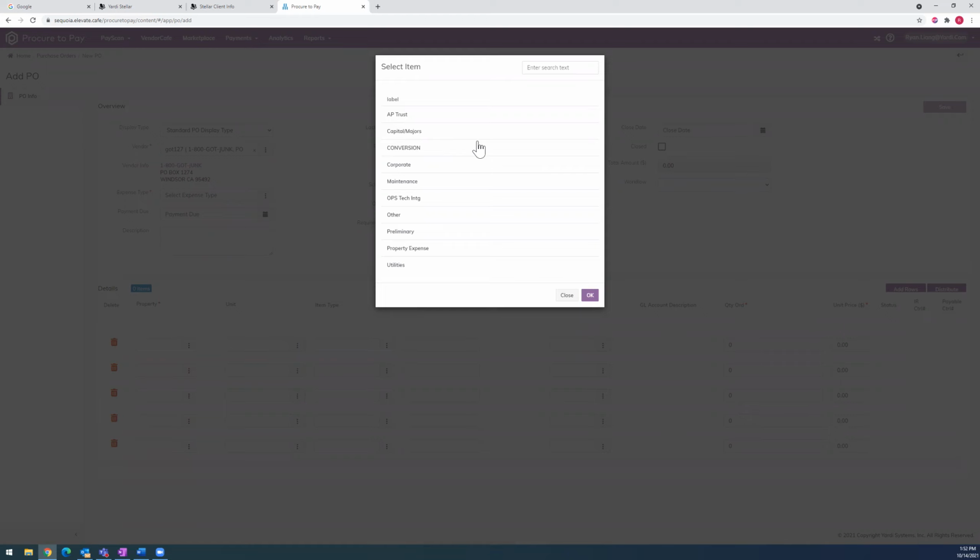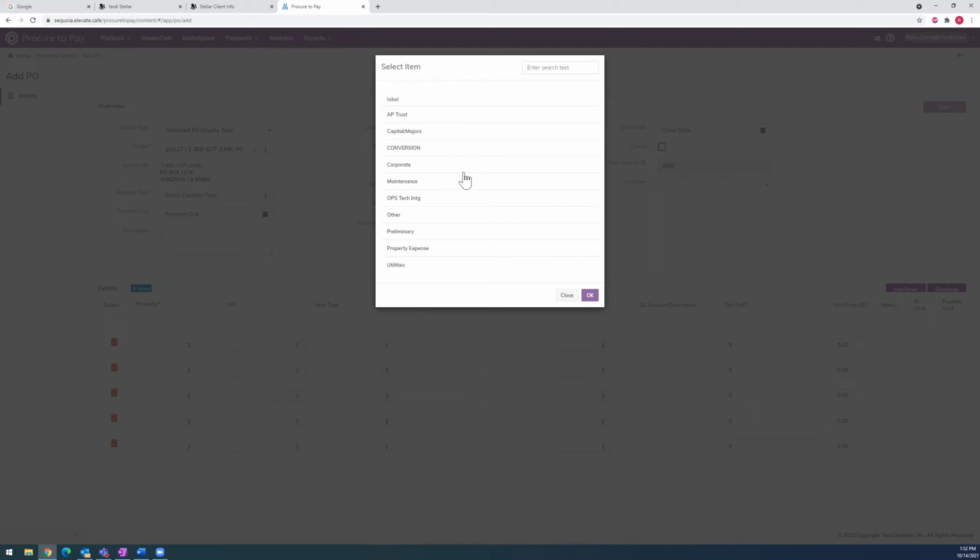When we created these expense types, we tried to make them as simple to understand as possible. But if there are some questions, please feel free to ask. The preliminary expense type is reserved for full service, so don't worry too much about that. There's no need to select that. But everything else should hopefully be pretty easy to associate with the different transactions coming into the system.